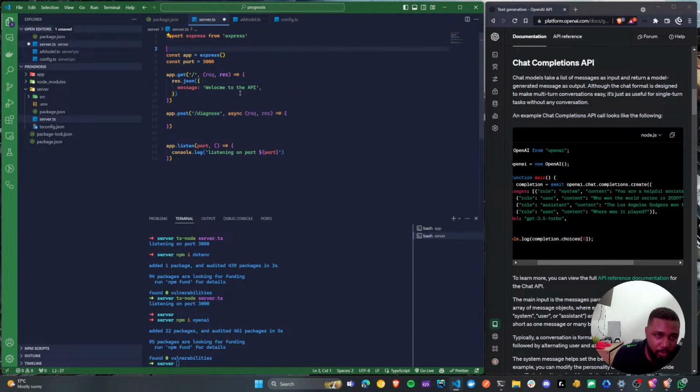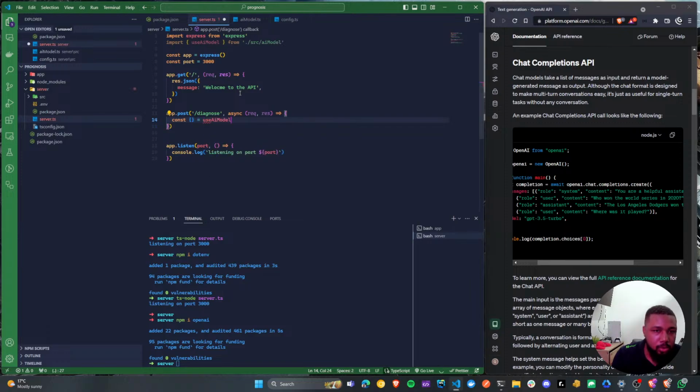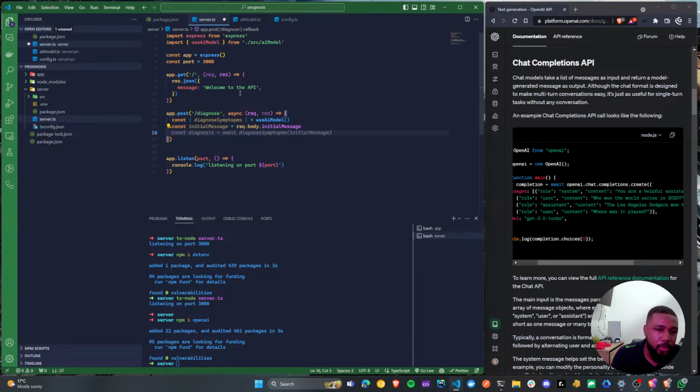Let's import the AI model, or use AI model. So const is going to use AI model, and we can just get our function, diagnose sentence. So let's get the initial message from our post request and call await diagnosis.